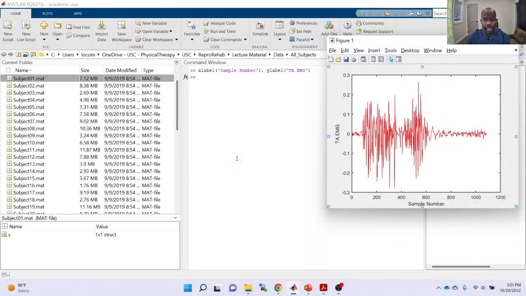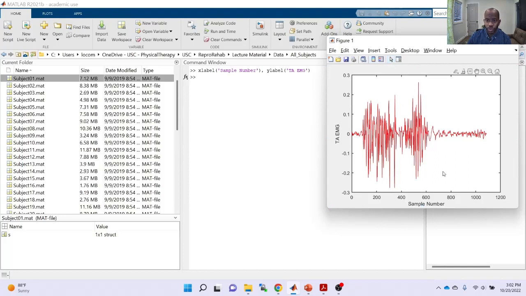Okay, so one of the next things that I might want to do, again, this is the sort of exploratory phase of our analysis, is I might want to look at either other trials for this same signal, TA EMG, or I might want to look at other signals altogether. So we'll do two things next. First, we're just going to show how you can plot data from multiple trials on a single figure, and then we will take a look at some of the ground reaction force data, and then one of the processed signals.